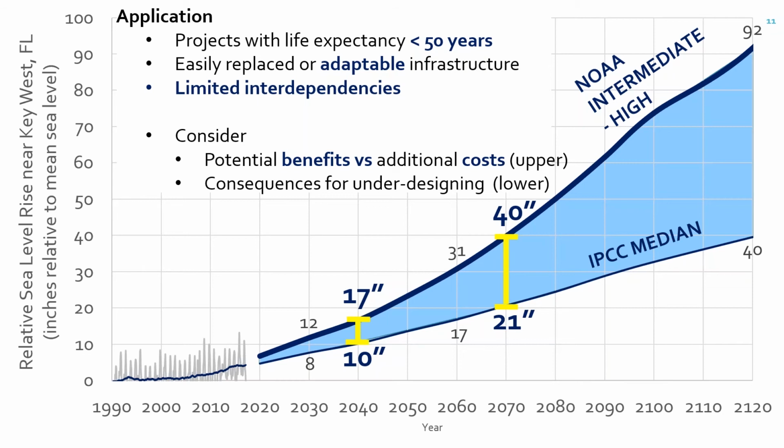To decide what actual sea level rise value you use within the blue shaded zone, you need to weigh the potential benefits versus the additional costs. So there may be a benefit to build to the full 40 inches in 2070 because you will have reduced insurance premiums. You could avoid some damage as a result of tidal flooding or maybe even storms and flooding. And if there is a failure, you're really having a reduced disruption to the community, meaning that the community around it can still function.